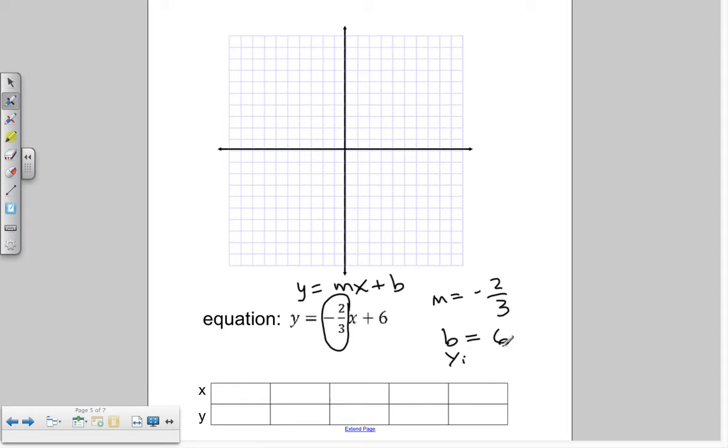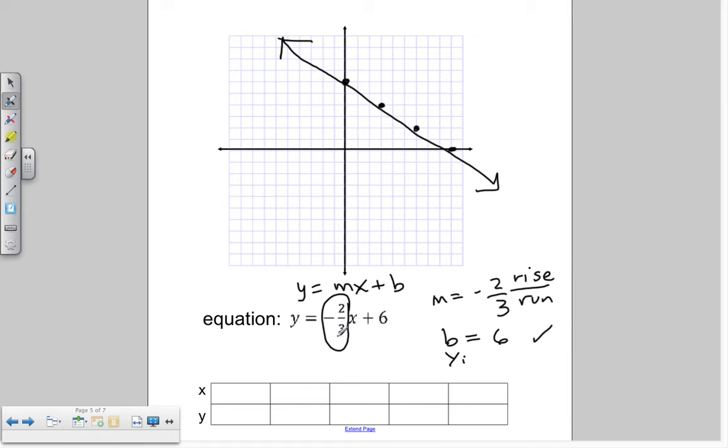So what I do is go to my y-intercept. It's 6. Where's my y-axis? Where's 6? 1, 2, 3, 4, 5, 6. I know it's got to cross through that point. Now I know my slope is -2/3. That means you rise -2 and you run 3. So I start here. Rise -2, run 3, put a point. Rise -2, run 3, put a point. Rise -2, run 3, put a point. Did I make a straight line? I did. Really fast, too. I hardly did any math. That's the equation. That's the graph.